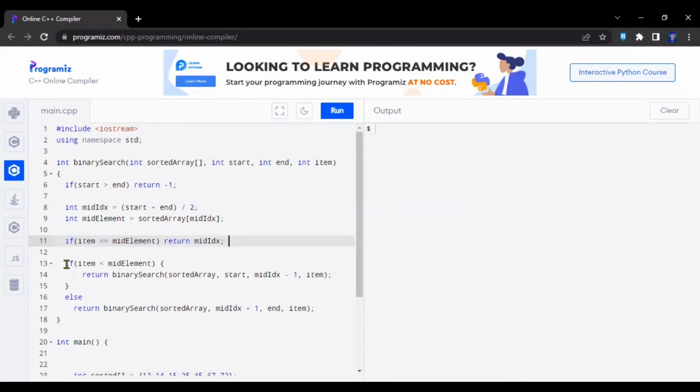So, now, kapag hindi naman siya equal, check natin kung yung item is less than sa middle element. So, meaning kapag less siya, ibig sabihin nasa left side siya ng array. So, pwede tayong mag-recurse dito, no?